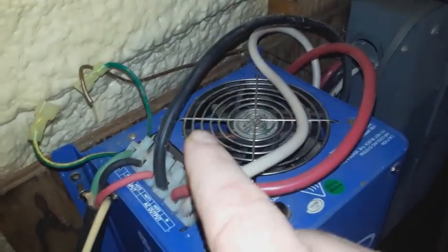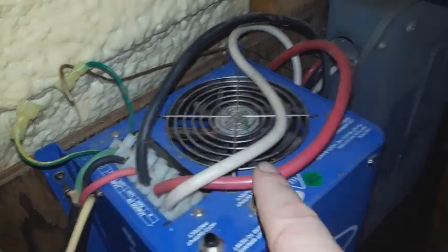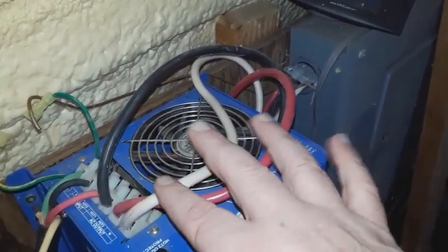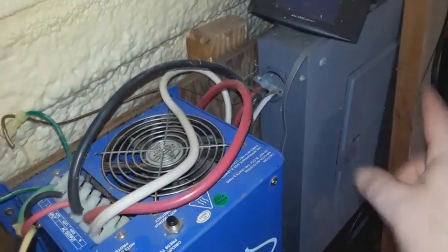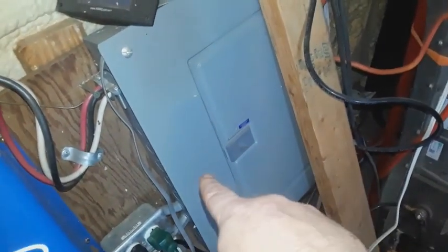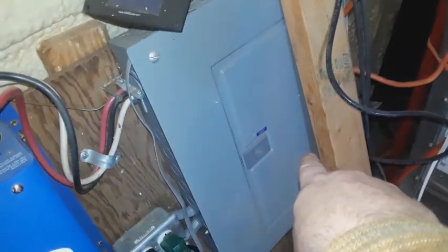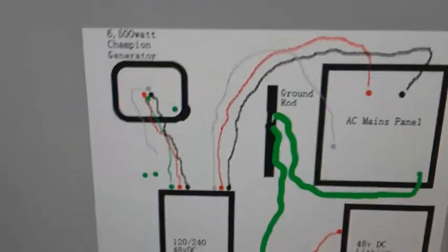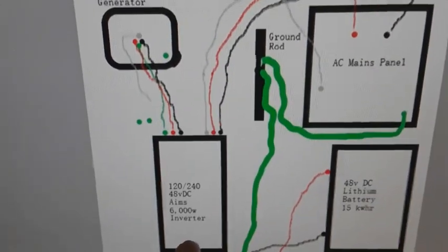In a 240 application, this hot and this hot are connected together in the device, and there is no neutral. But that device should have a ground coming back to ground the unit out in case of a short. The AC panel box has a ground, a neutral, 120 and 120. So I know that the ground inside this case, in case there's a short anywhere, goes out to the grounding rod.